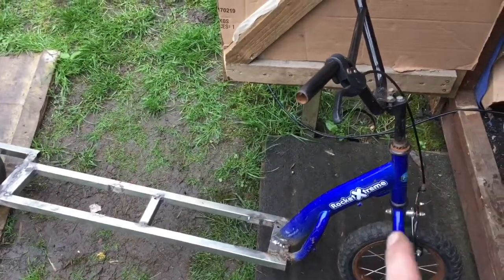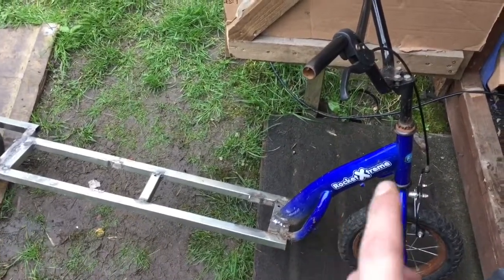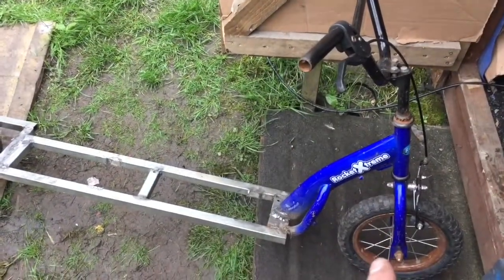And last but not least, I'm thinking I'll chop this part off as well. It was really no good. No other handlebars and stuff were going to fit in this tiny tube. The metal's really thin, it doesn't reach where I need it to, and I need a bigger wheel.